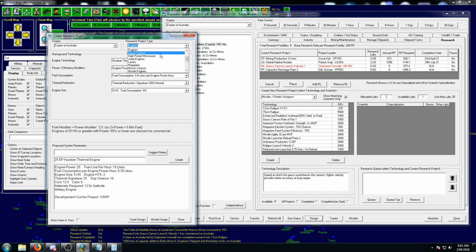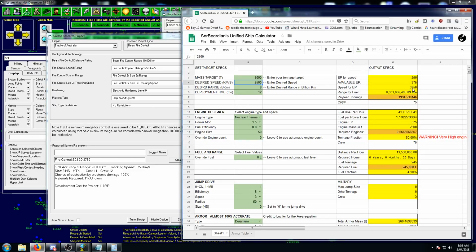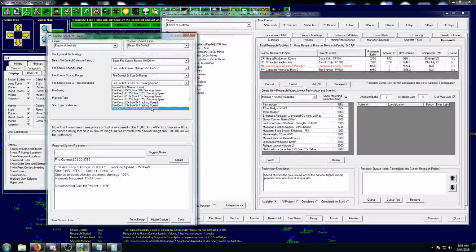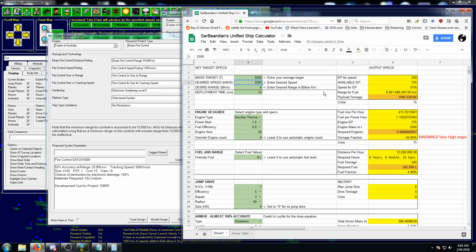So I'm actually thinking if we should get a faster fire control. If we can get up to 3, that's 3,750 kilometers. So that's about the speed that we're getting. Now, we're going to be getting a little bit faster than that, but I don't think 4 times. I don't think we're going to get up to 5. No, we could get up to 5. What would it take to get up to 5?